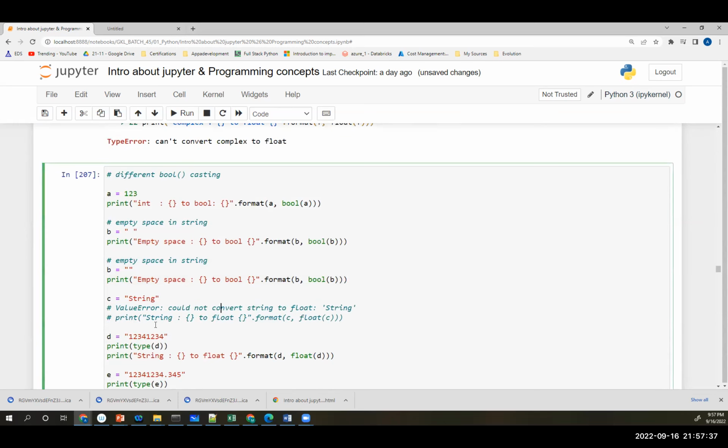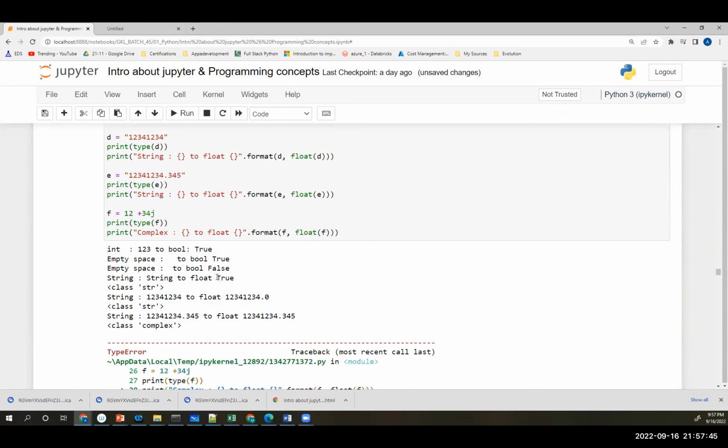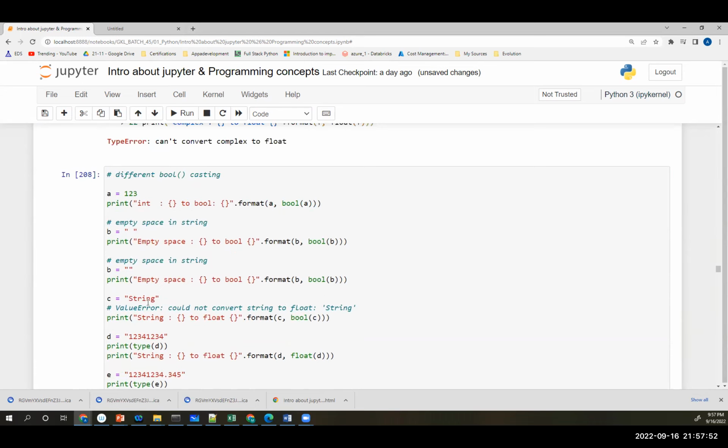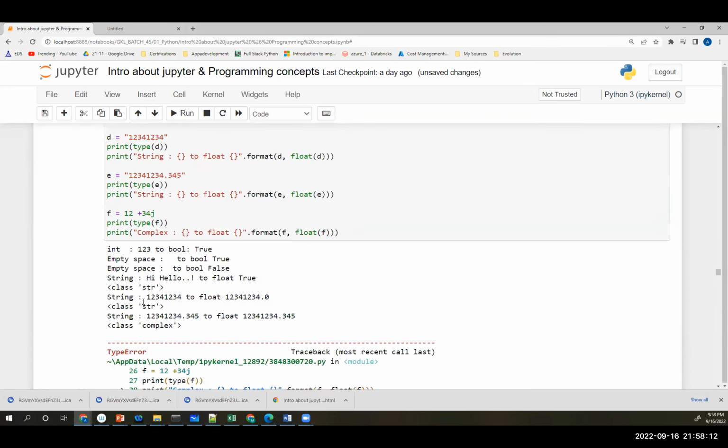Okay, string. Space is completed. C is equal to a string.